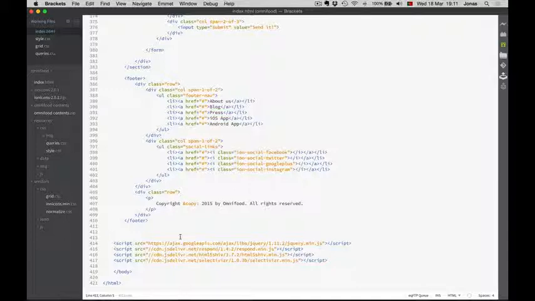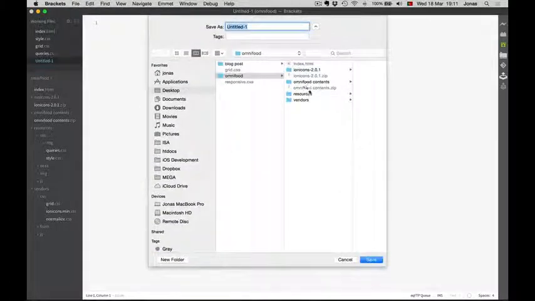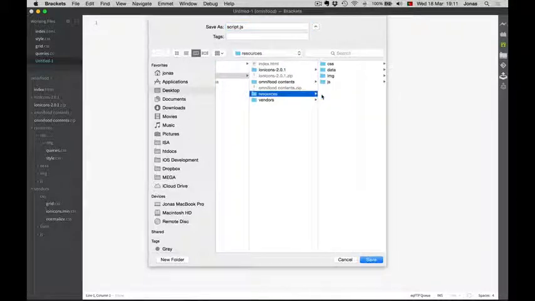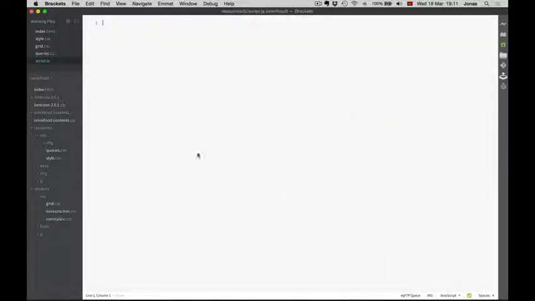And now the last thing before we finish is to create a new JavaScript file. And I'm going to save it, and I'm going to call it scripts.js. And since it's our file, it goes into the resources folder and then JavaScript, which is empty, but not anymore. So let's now use a very basic example just to see if jQuery actually works.